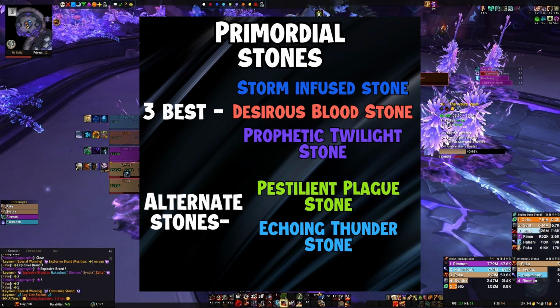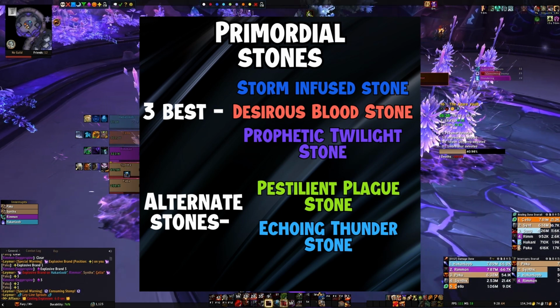Alternate stones, if you don't have those three, it would be Pestilent Plague Stone or Echoing Thunder Stone.